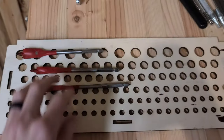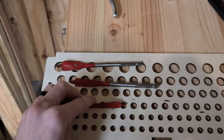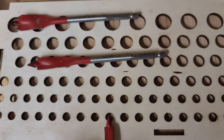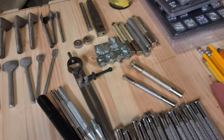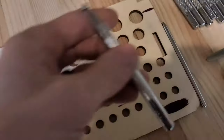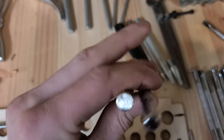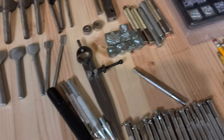I've already got these hole bits, and these are specifically sized for each size that I want. This is as small as I want to go. It's a little bit bigger than these holes were, but these holes are too small to hold these Tandy stamps, basically. A few of these have a larger diameter. You can see this stamp has a smaller diameter than this stamp does. So we're going to have to make a variance of holes.